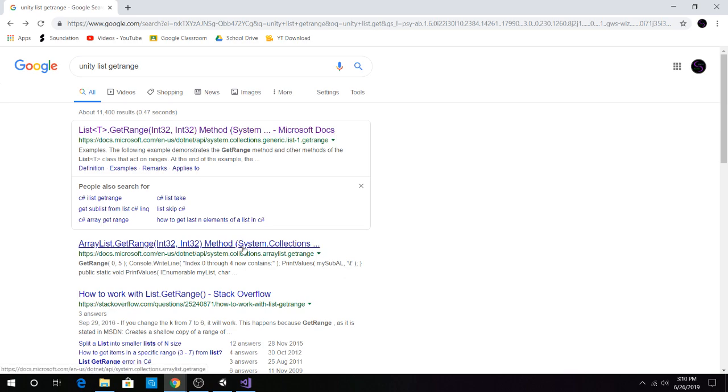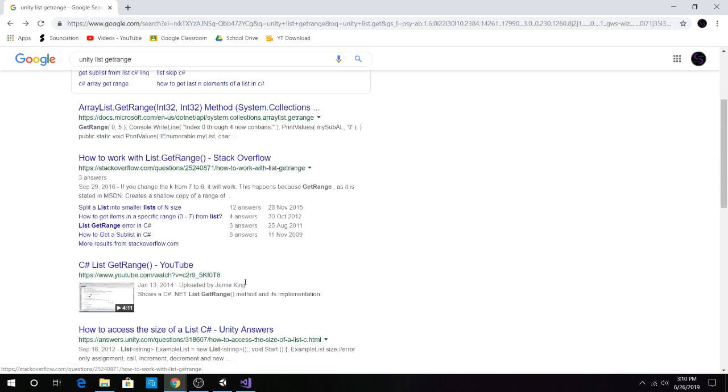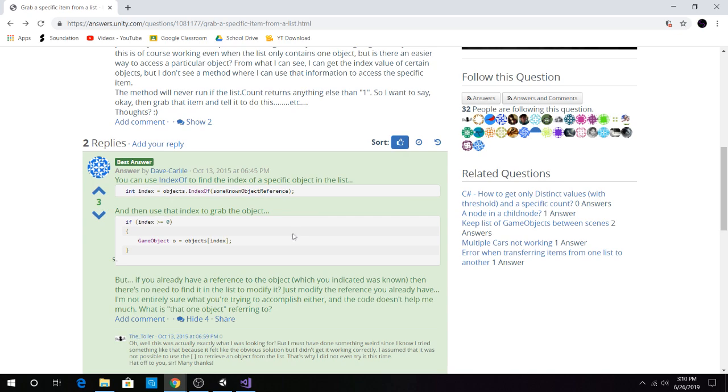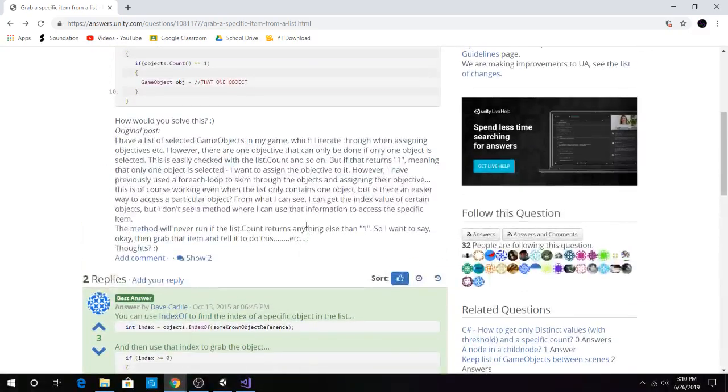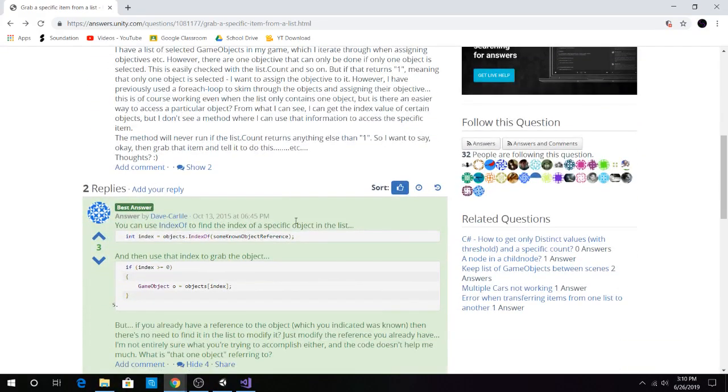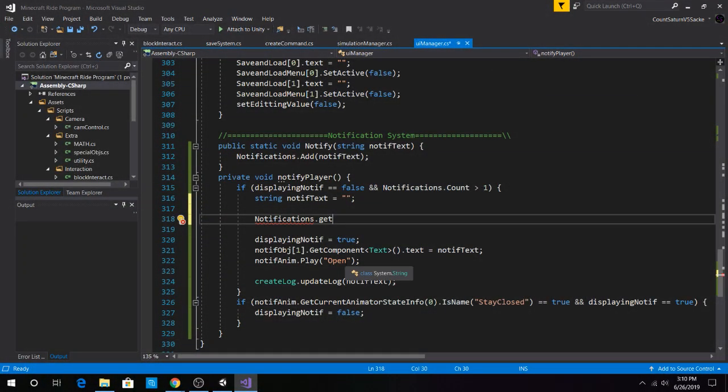I swear I managed to. Huh? Okay. Int index, objects dot index of. However, it's a list. Oh. Wait, is it really just like that?